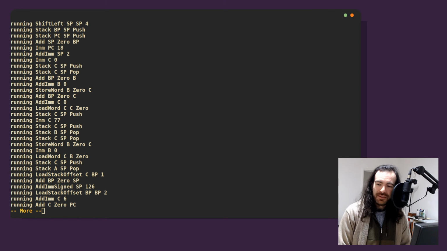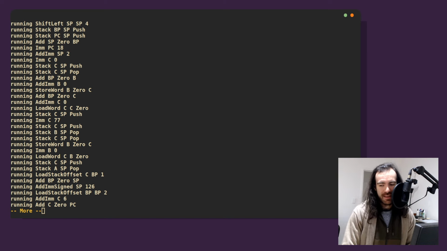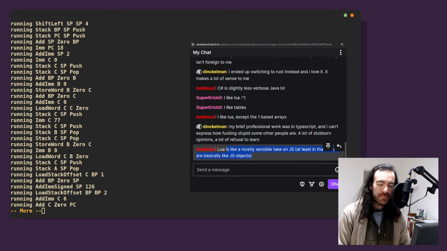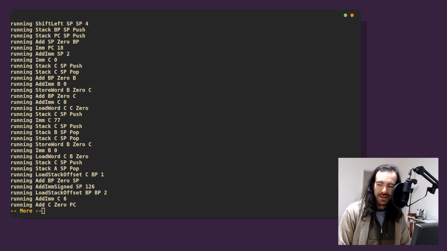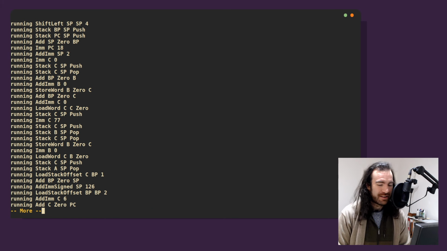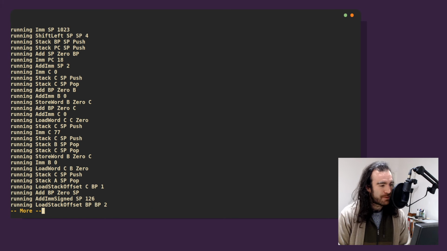But TypeScript, there's so many ways to shoot yourself in the foot. It's like C, but in C, if you do the wrong thing, your program crashes. In JavaScript and TypeScript, if you do the wrong thing, the program's okay, but the code quality just gets really, really messy. Lua would be a better web language than JavaScript is. I wish there was a parallel world where we got Scheme instead of JavaScript, but after that, where we got Lua instead of JavaScript. That would have been great.